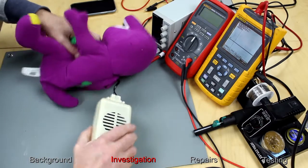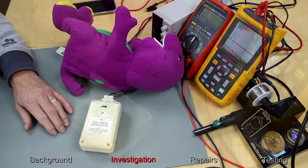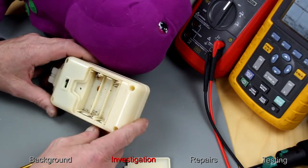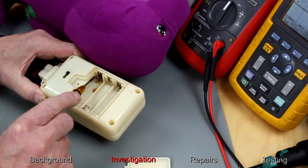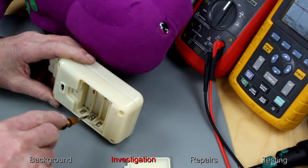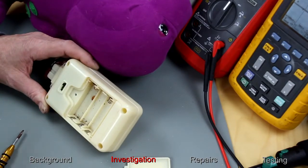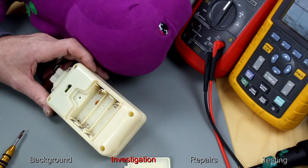No, right, let's open this up, see what's inside. Right, obviously we can see we've got lots of battery corrosion there. And that one has just fallen off completely. So we're going to replace that battery contact, or maybe all the battery contacts. Okay, let's open it up and connect it to a power supply.